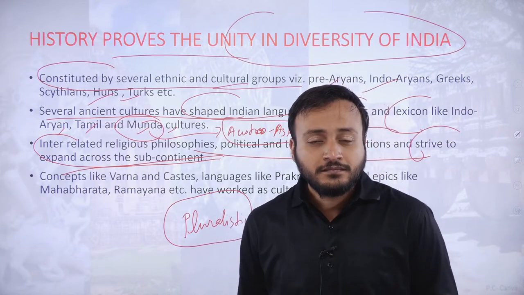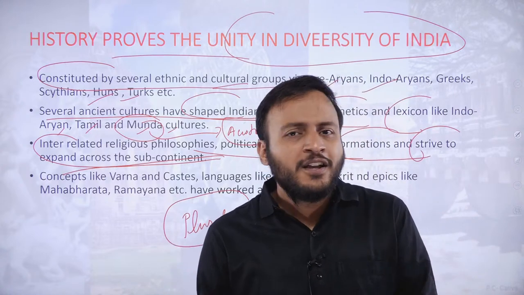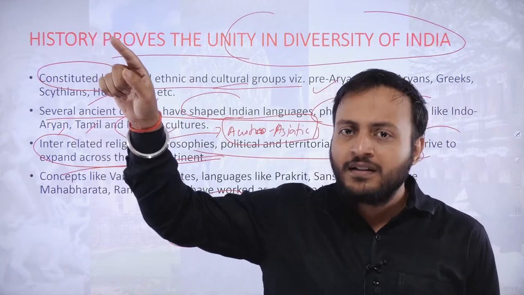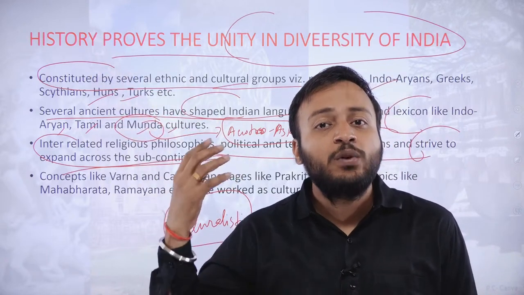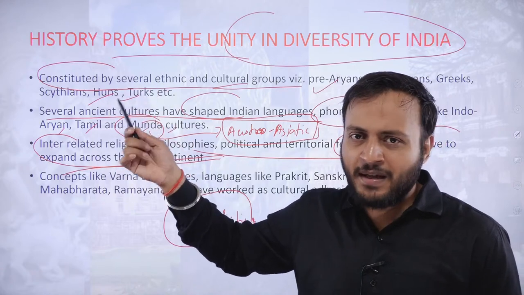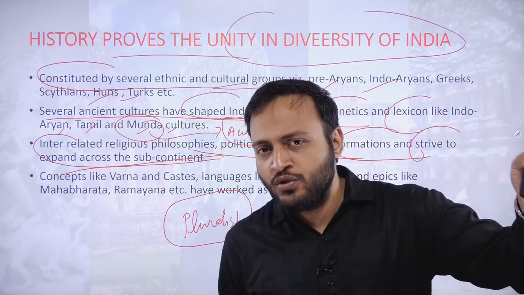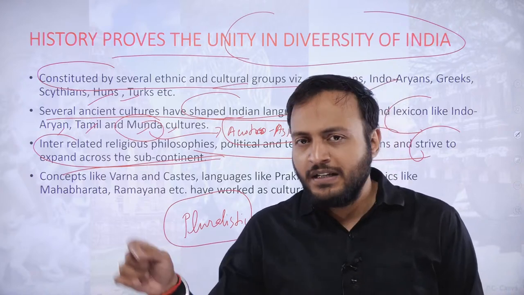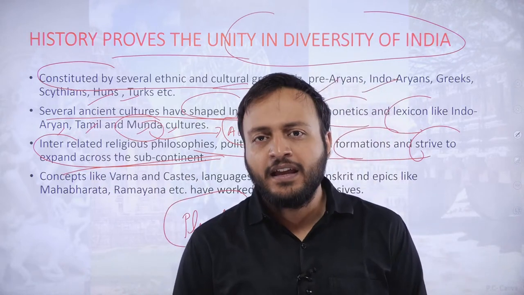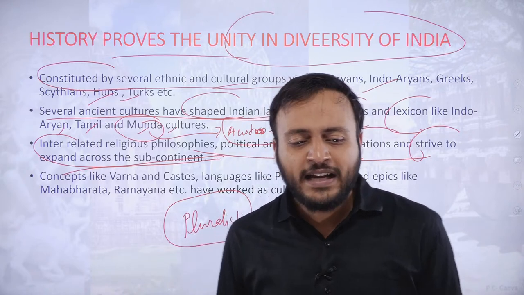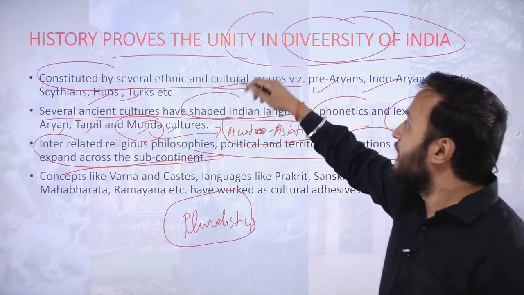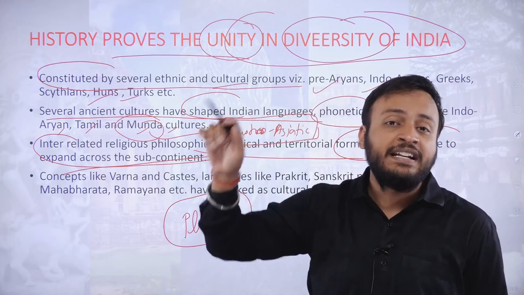Right? Not just that. If you observe that more or less, whichever ruler in the ancient history or the medieval history tried to expand their kingdom, they were somehow trying to achieve the natural geographical boundaries which are present in the northeast, the Himalayan Assam region, in the northwest, the Kabul Valley, Hindu Kush region, Suleiman Kirthar region, in the southern area, the Nilgiris, right? So these natural boundaries were actually the target of almost every king or emperor who was trying to expand the kingdom. So that clearly tells us that India, despite having the diverse dynastical politics, despite having the diverse political history, the factor of unity is the singular geographical identity that India had.